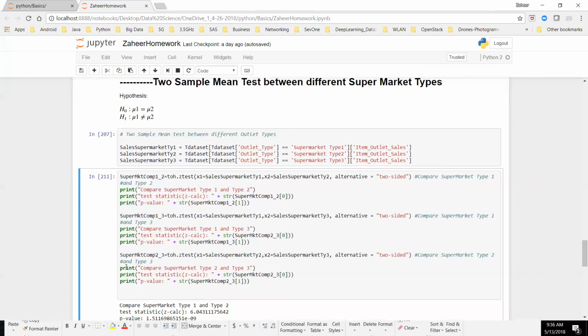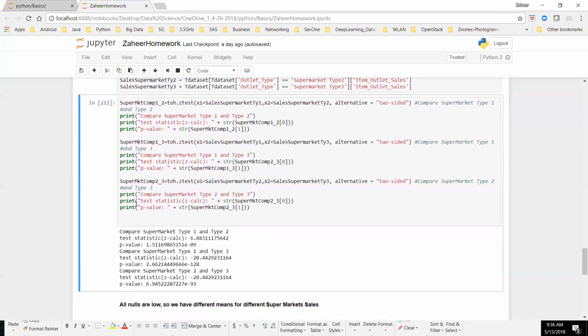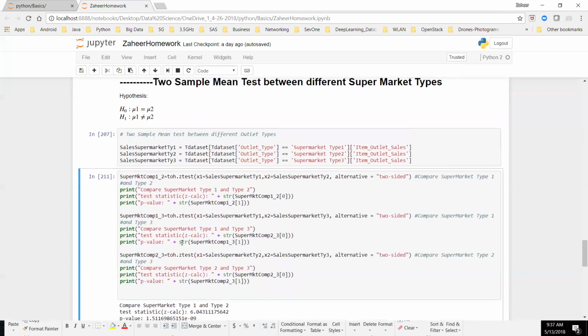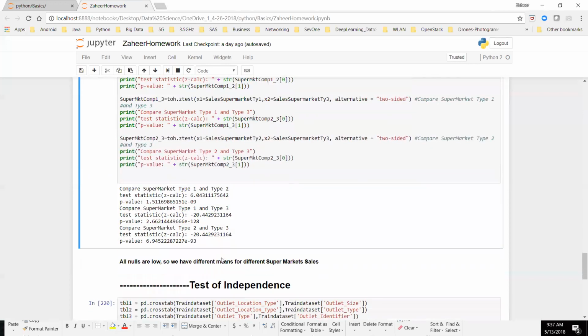It looks like it is different. So we accept H1 or reject H0, is what the conclusion is. So depending on the type of supermarket that you keep, the sales will be impacted. That's what you can assume. Yeah, that is the inference.